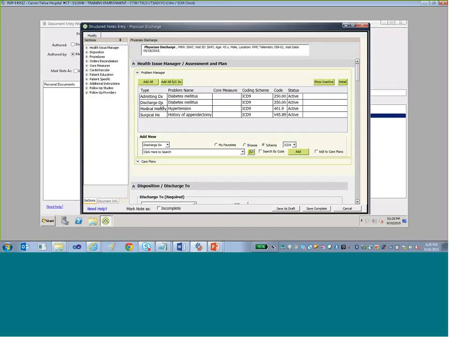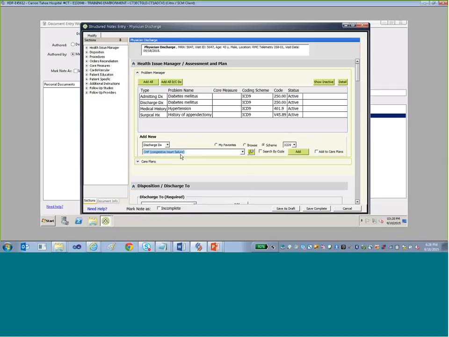Other ways of adding discharge diagnosis are to search for them. Here is our search options right here. We may type what we would like to look for by scheme, by code, and we will just start typing here. And then click search.